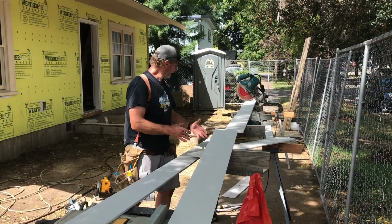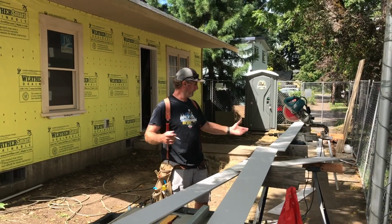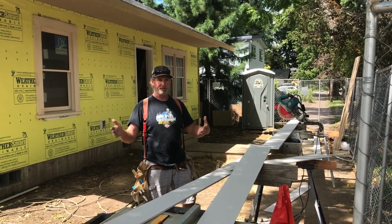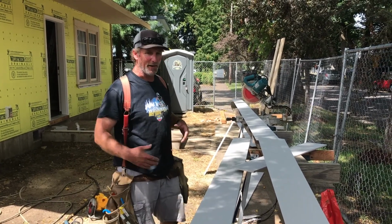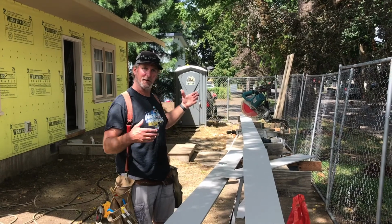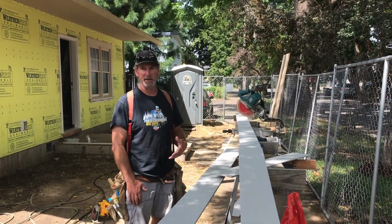I'm checking it for defects. If there's a bad spot in a board, I don't send it out to get put on the house. I cut it out, get rid of it, and use it somewhere where nobody's gonna care. This is all pre-primed, which is fantastic, but the ends are not perfect. If the edge isn't square, which most of the time these are not, I don't like that. I like it to look nice and uniform, so I end up cutting the end with the saw. It's probably the wrong thing to do, but at least I start with a nice end. So I am having to cut both ends of this material. If it were Hardie plank or some other manufactured siding, you wouldn't have to do that.